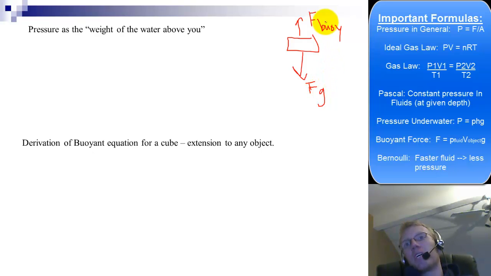If the buoyant force is bigger than your force of gravity, then your apparent weight is negative and you'll actually rise up into the air. If your buoyant force is a little bit less than your force of gravity, you'll still sink, but with much less force than you would have, and much less acceleration than you would have if you were in free fall. So again, your apparent weight is how much it feels like you weigh when you take into consideration both of these forces.